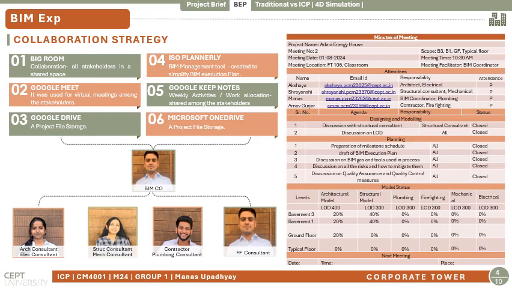I am the BIM coordinator, and these are my four consultants: architecture, structure, MEPF, and contractor. After working on the project, we have to hold the minutes of meeting, where we talk about the agenda and the status of our project, like architecture, structure, MEPF and plumbing. We can see the status of our project: in basement 3, 20% is completed, and in LOD 300, 40% is completed.